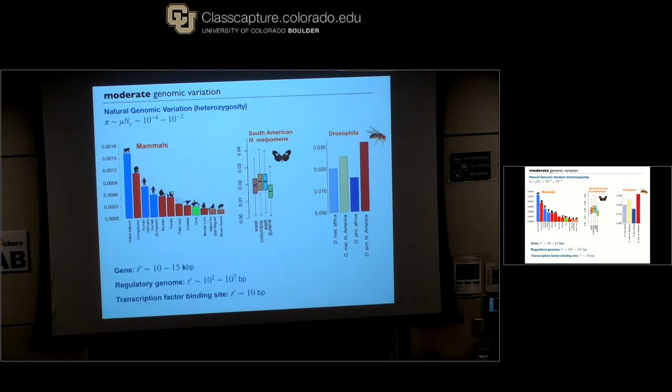All right, so we heard about these numbers yesterday. Gene length in humans or eukaryotes is on the order of kilobases. Regulatory genomes, depending on what exactly you define as regulatory genome, can go from 100 to 1,000 base pairs. This is like many binding sites, promoters, and enhancers put together as functional regions. You can then also look at the smaller units, a transcription factor binding site. That's the place where the transcription factor would bind on the DNA, a much shorter region, on the order of tens of nucleotides.